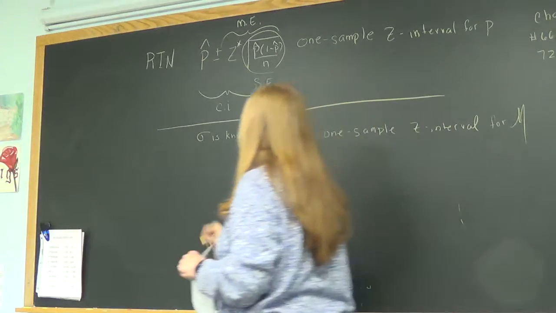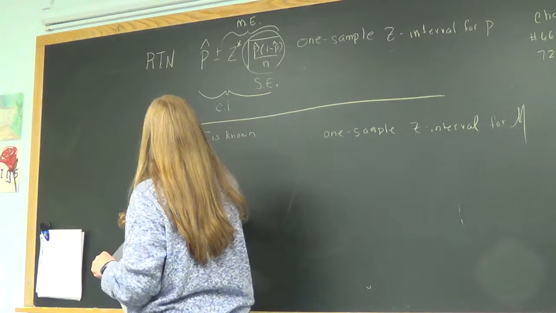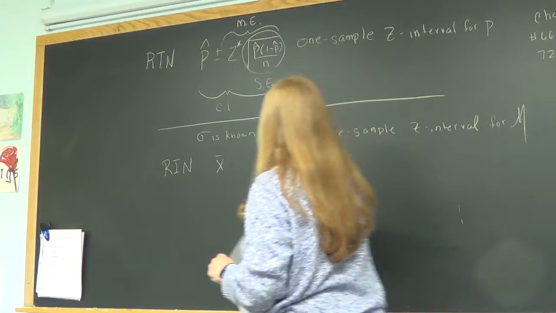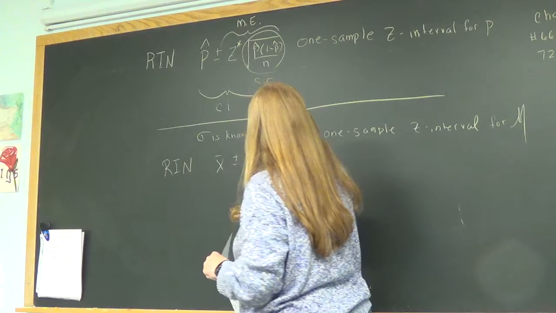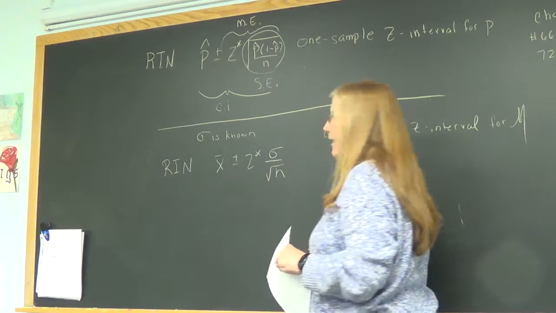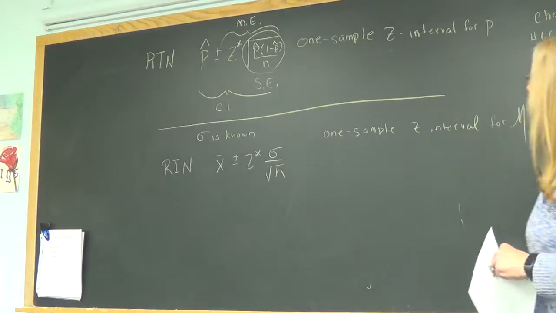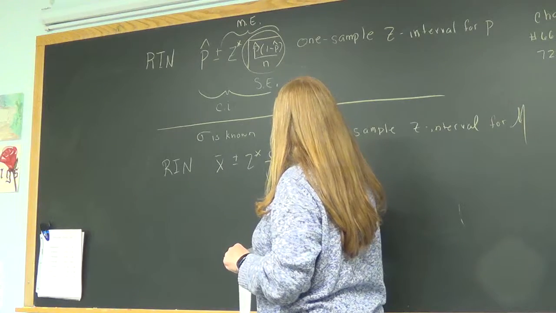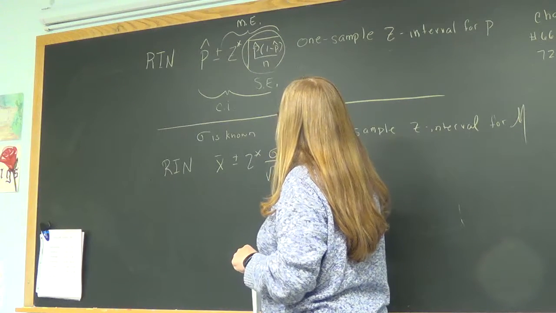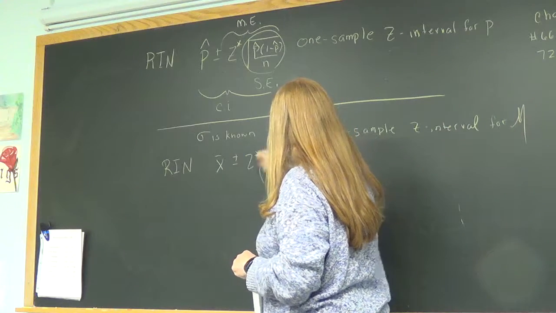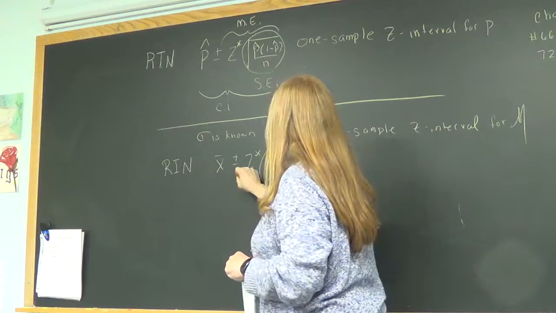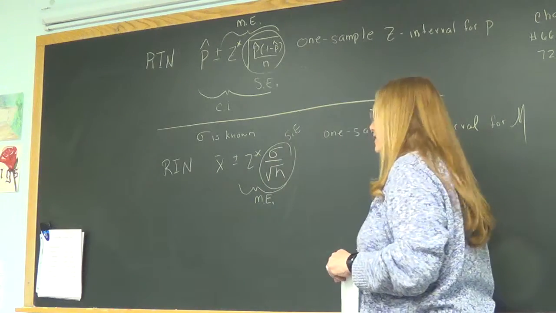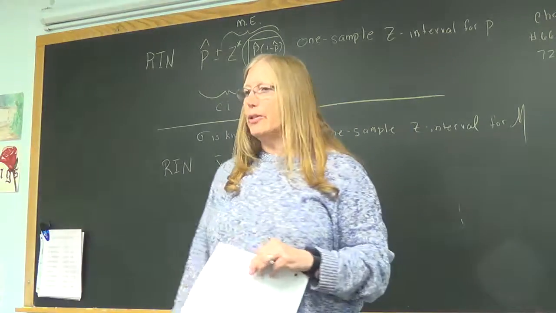So we're going to check RIN always. And then, can you start us off? Yeah, so it's x bar plus or minus z star times the standard deviation over the square root of n. Very good. All right, so Shannon, where's the standard error now? It's just the standard deviation over the square root of n. Yeah, that's SE. This is still margin of error, ME, and the whole thing is the confidence interval, so it follows suit.